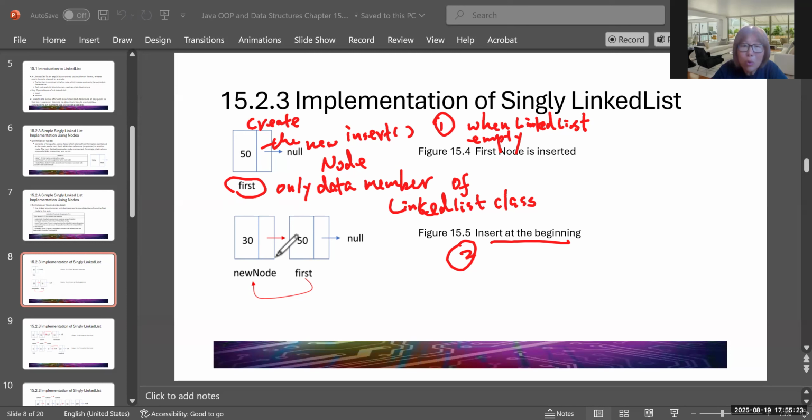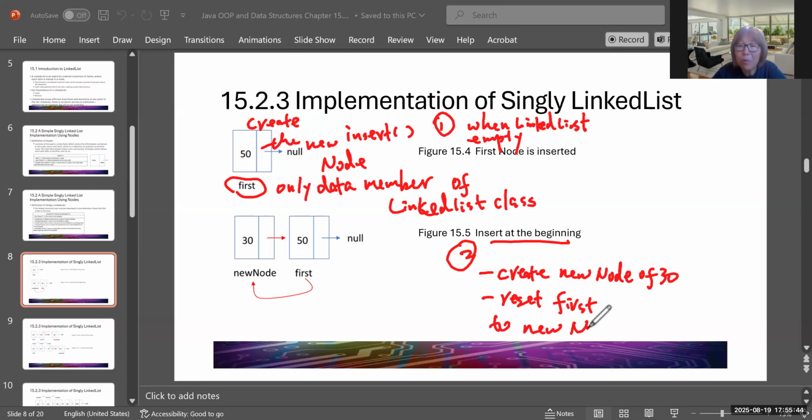So what you do is create a new node that has 30. After that, you need to reset first to the new node, like this diagram shows. So that's the second case.